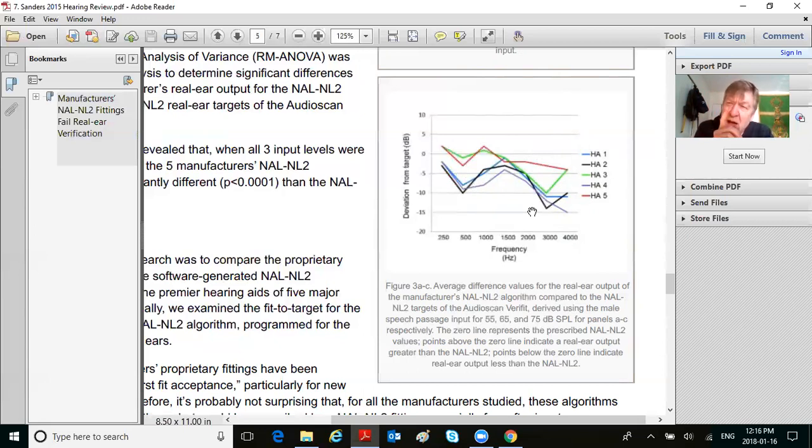So even the same method among different manufacturers is different. Why? I have no idea. This is why it's so important to do real ear. Because the only true custodian of NAL2 or NAL1 or DSL5 is real ear. If you choose NAL2 on your real ear equipment, that will be the unadulterated NAL2, not tainted or biased or tweaked by any hearing aid manufacturer.